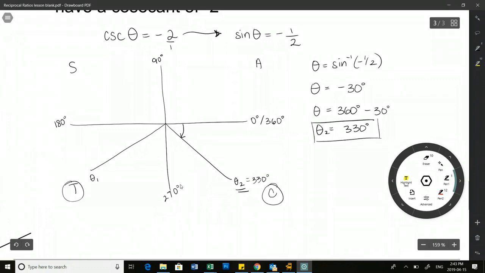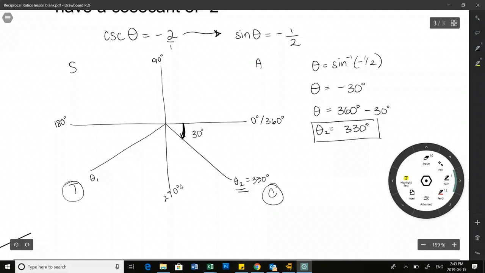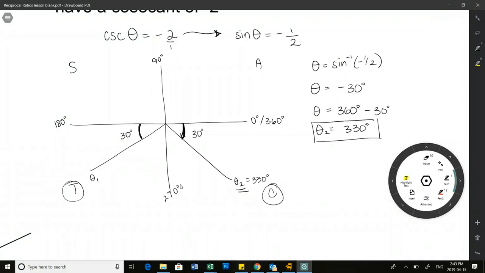What's theta 1? We're going to figure out theta 1 right now. So the reference angle here, guys, this little rotation from my terminal arm in between the 360 line is actually 30 degrees. So whenever I get a negative angle like that, if it's already between 0 and 90, the positive version of that is my reference angle. So I know that there's 30 degrees between there, and the reference angle will also be the same over in this quadrant, in the T quadrant here.